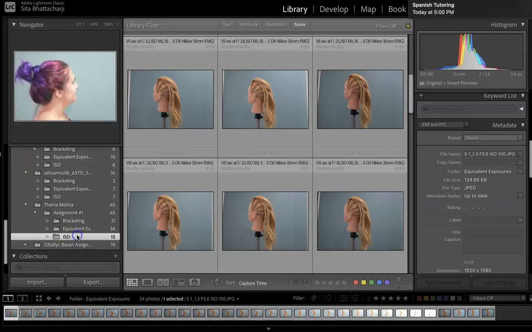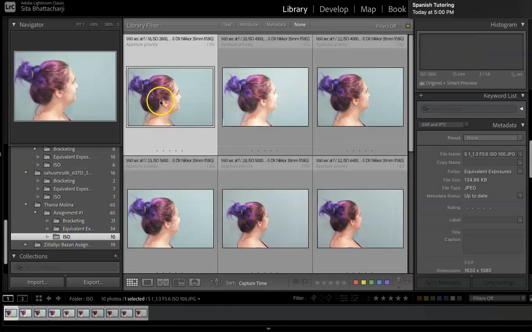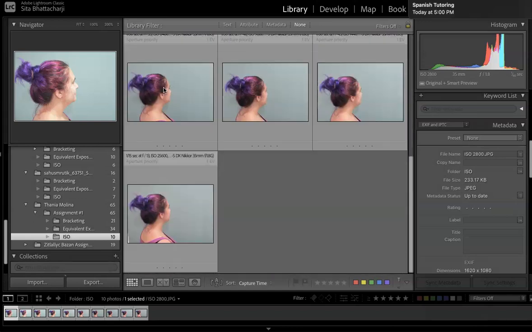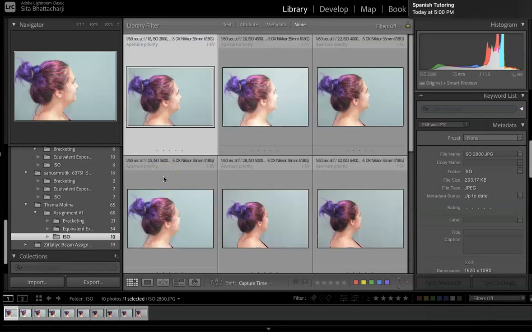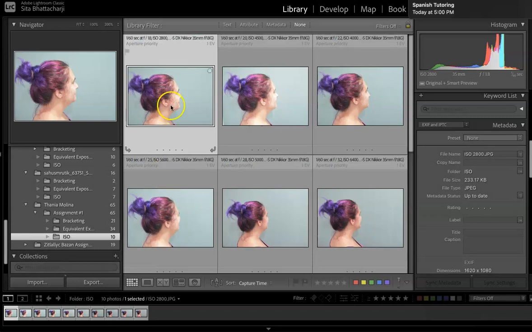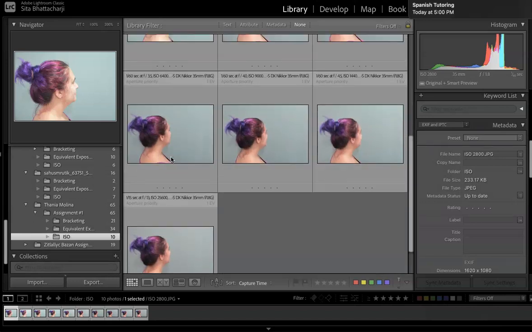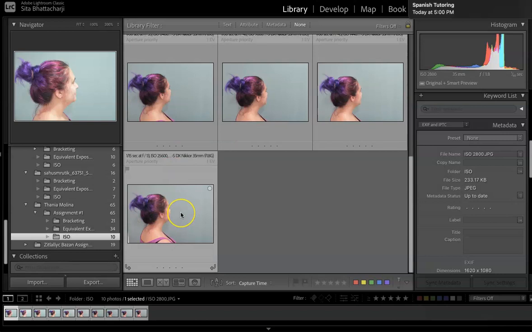Okay. And ISO, I was a little unclear as to what was going on here. You start at ISO 2800, and then they go up and up, but you never gave us the lower ISO ratings that I could see.